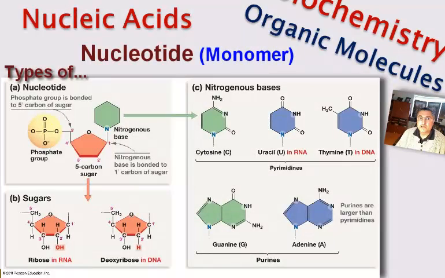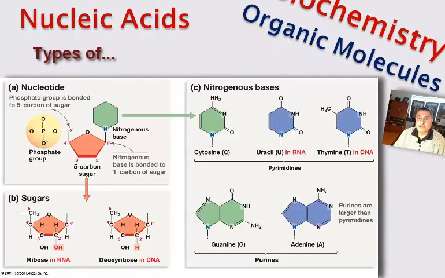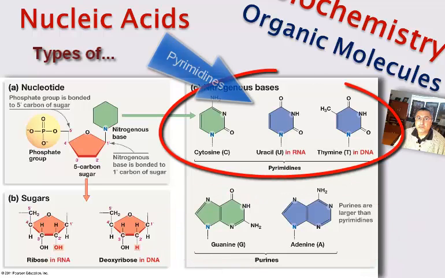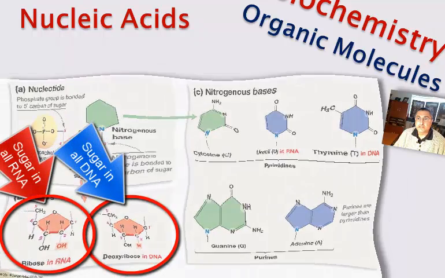And as you can see, we typically describe these when we're discussing them by the first initial of their name. Now notice what's unique about these. Not only do they have a different type of nitrogenous base, but 2 of those nitrogenous bases are 2 ring structures, known as purines, the adenine and the guanine, whereas the other 3 are going to be only a 1 ring nitrogenous base, in the case of thymine, cytosine, and uracil. Now there are 2 classes of nucleic acids. There's DNA and there's RNA.